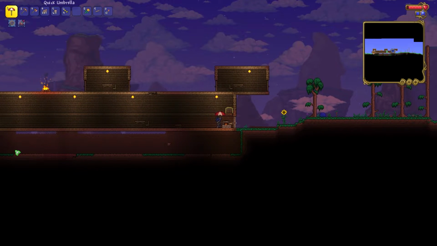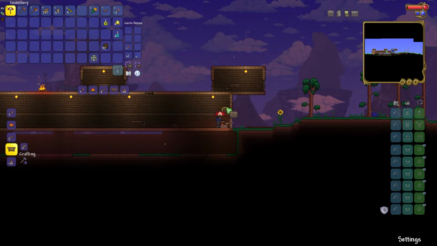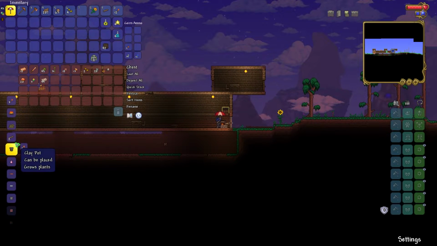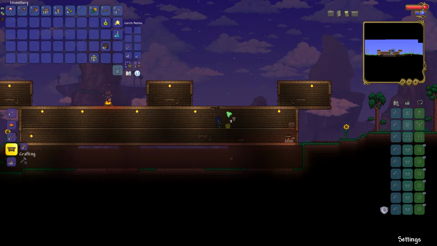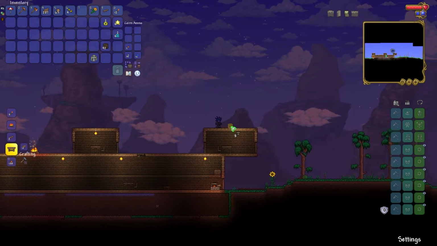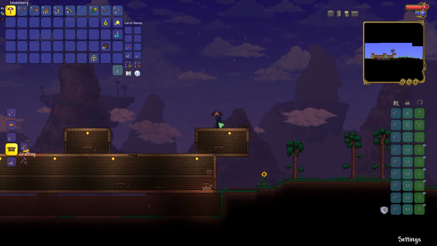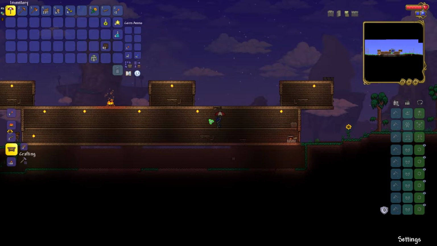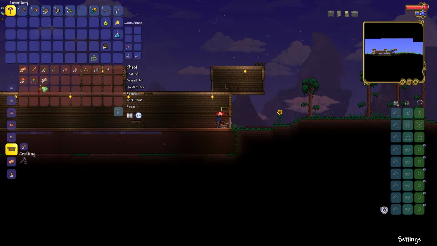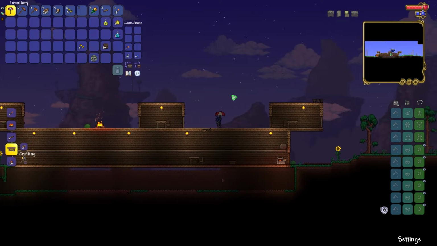Oh wait, we can craft our clay pots, that's for sure. That is for sure something we can do. So I'm going to go ahead and do that. We'll craft some of these clay pots. And the nice thing we'll do with these is we will stick them, let's put them on top of this house, right? One, two, three. And now any seeds that I have, namely those daybloom seeds, these ones, I can go ahead and get crafting with.